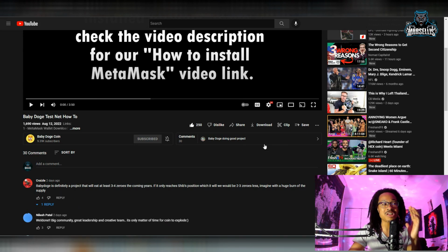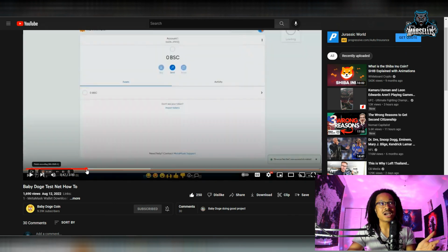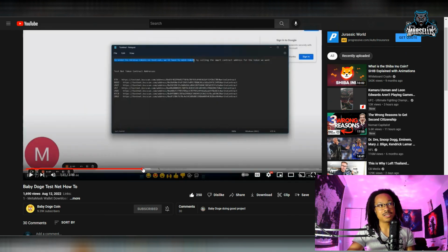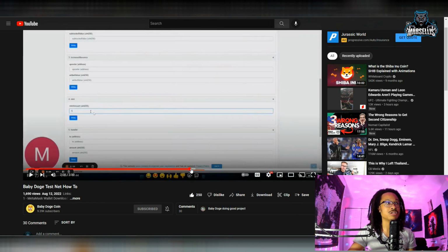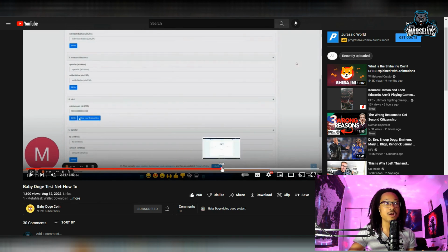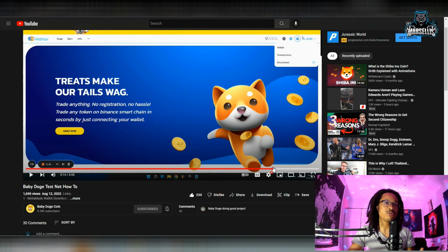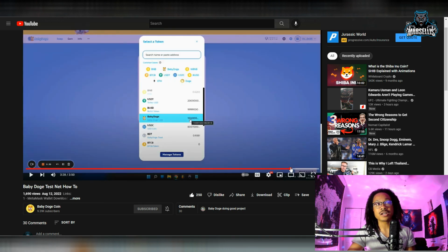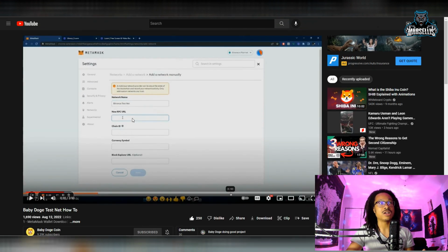So anyways, this is going to be huge for us. If you want to go through here and look at this, definitely look at it. It's not too difficult. There are multiple steps. If you're not a technical person, then I don't know if you're going to know how to do this. But hey, there are multiple steps here. It does look like a lot needs to be done, but it shouldn't be too difficult. And I'm not going to make a video on how to do it because they already have a video here. So this is definitely the video that you should refer to if you want to learn how to do this.